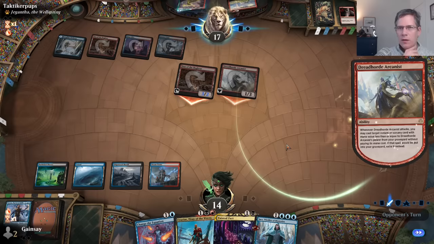The problem with Brotherhood's End is that my mana base is not set up to make double red all that easy. This is really in my sideboard just because it's so good against people who are playing Retrofitter Foundry decks. If it wasn't for that style of deck, I would not have this card in my sideboard. It's a perfectly reasonable hand. They've mauled once.